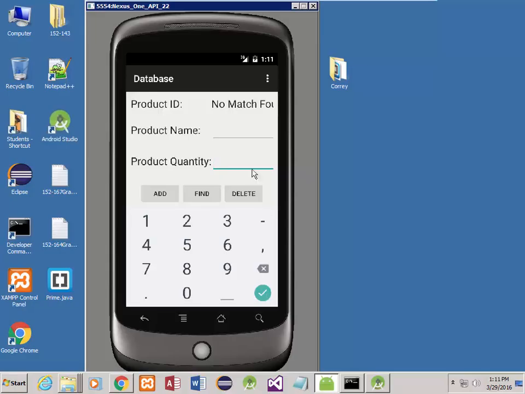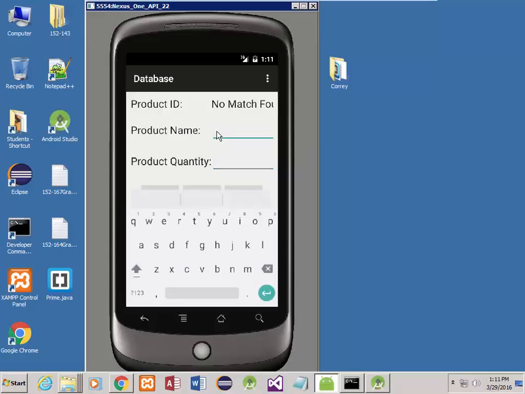Okay, how do I know that? Well, I can search for it, so I can come back in here, and again, I can type in hammer. I can click the middle button, which says find, and there it is. Does that make sense? So it's a way of very quickly being able to throw stuff into a database or grab stuff back from a database. So this is our interface.